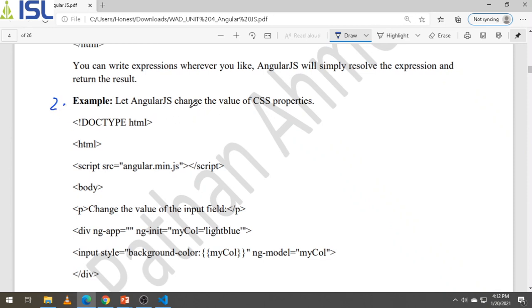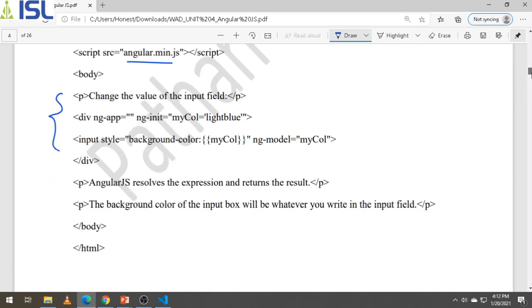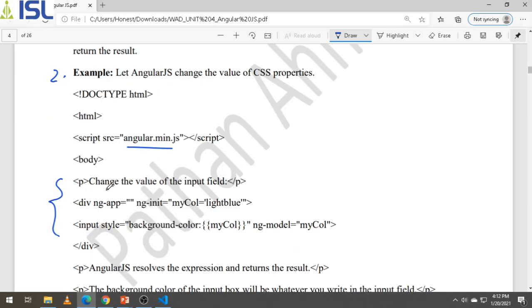The second one is AngularJS changing the value of a CSS property. That means the change of data will be here, as we change the value of the input field. We have a div with ng-app and ng-init, and my color is light blue.